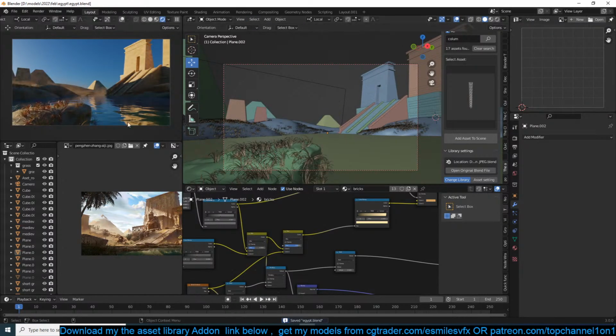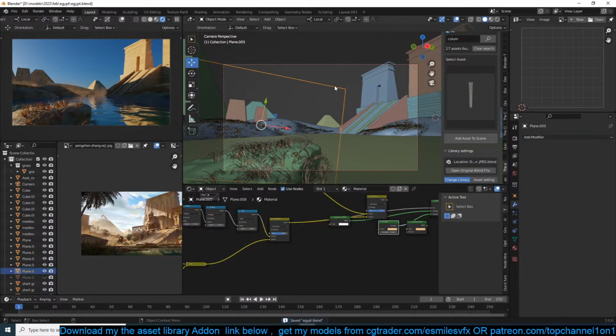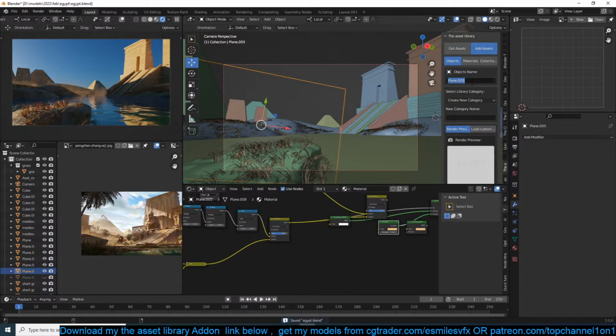And I like the dust effect we have. Actually, you know what? Let me save this because I know I will want to use it. Let me call this dust.